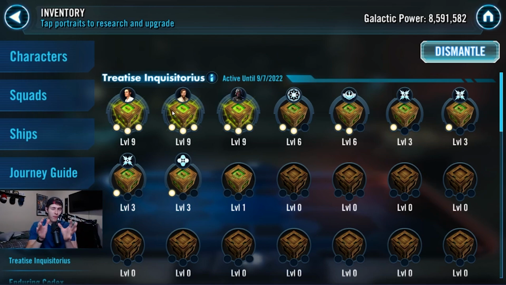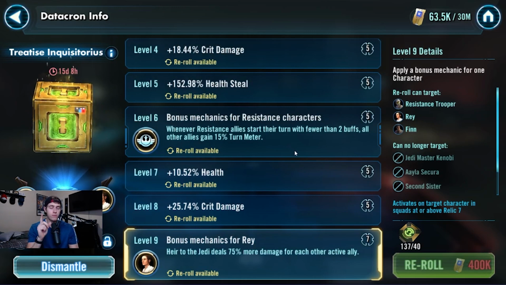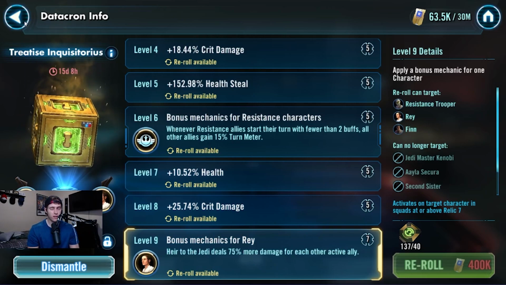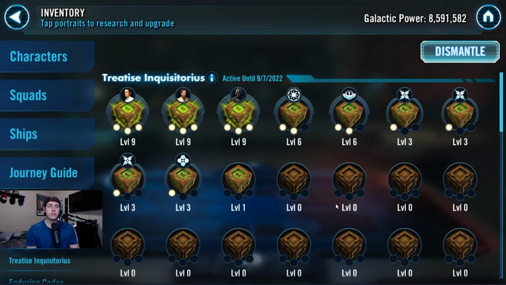And what's the biggest thing that these ones have to offer? That is health steal. Health steal is the biggest one in my opinion for these Datacrons, really just health in general. There are 15, or let's say 16, more days for that one until it goes away. So that one's really about health steal.